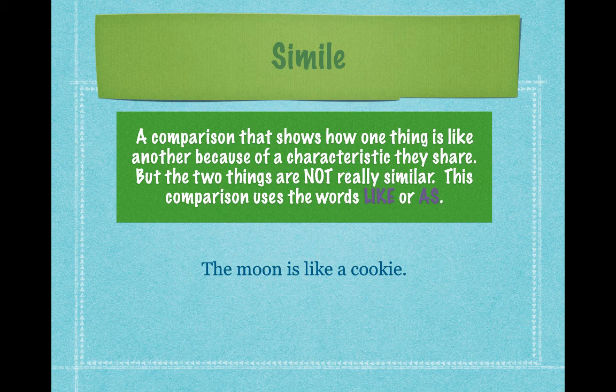So in this simile, the moon is like a cookie. It's comparing the moon to a cookie. Well, how are these two things alike? Well, they're both round in shape, so maybe it's comparing the shape. The moon is like a cookie. So maybe we know that the moon is a full moon, because the only time the moon is a full circle is when it is a full moon. So comparing a moon to a cookie, it uses the word like, and really the moon and a cookie are not very much alike at all. But in this case, they have one similarity, their shape.